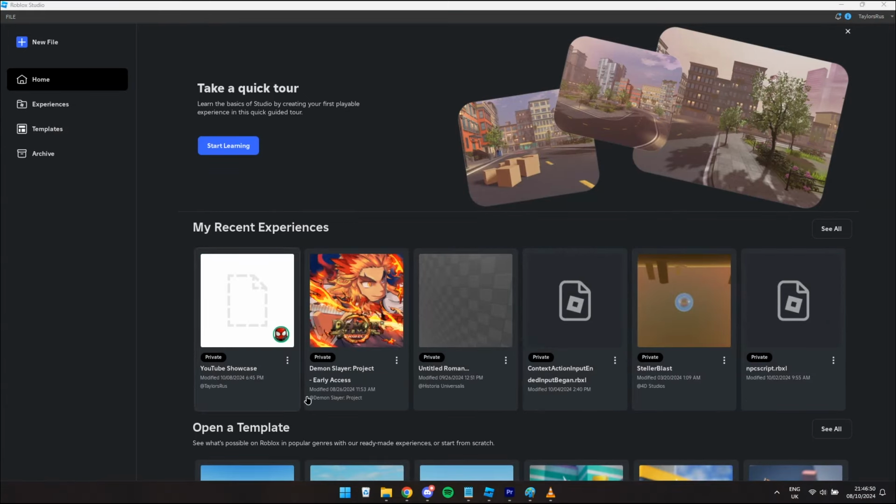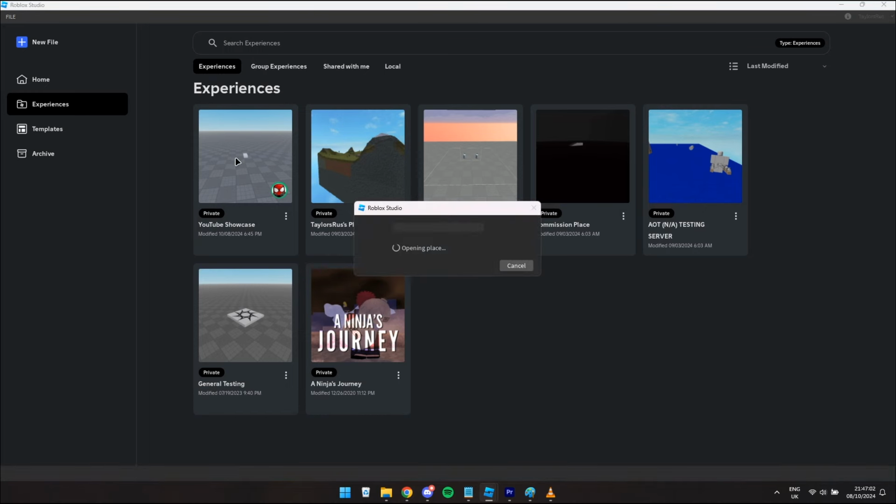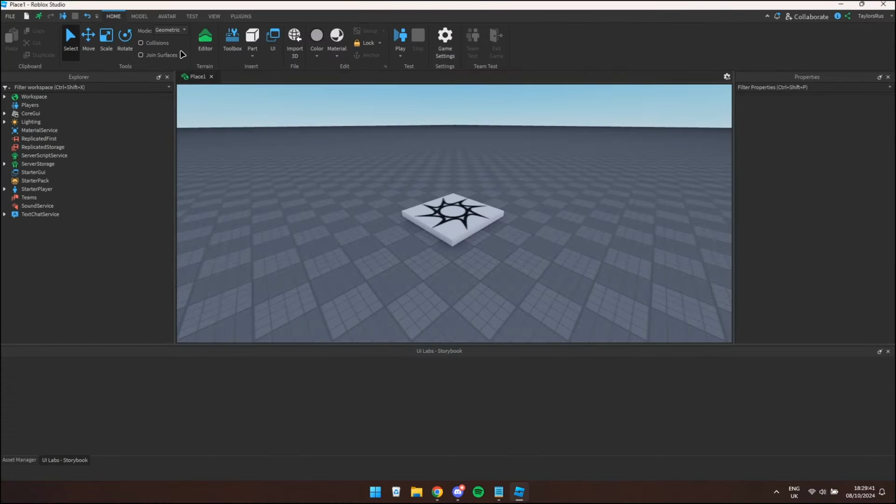My UI will look slightly different to yours, due to the new update, however the process is mostly the same. Either click New File in the top left, or navigate to the New tab and click Baseplate. I'm going to open a place I've set up already to do this. You probably had no problem doing that. But now that you're here, things can get confusing really quickly.